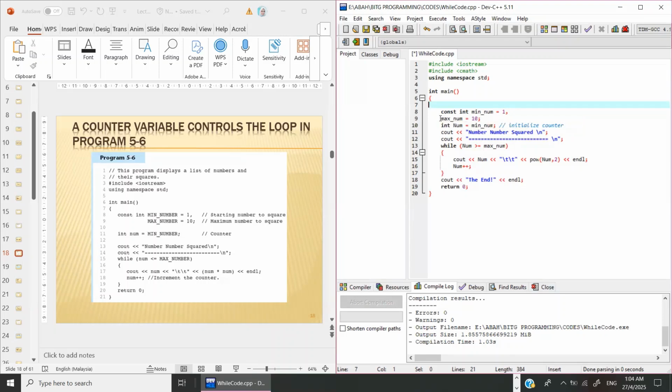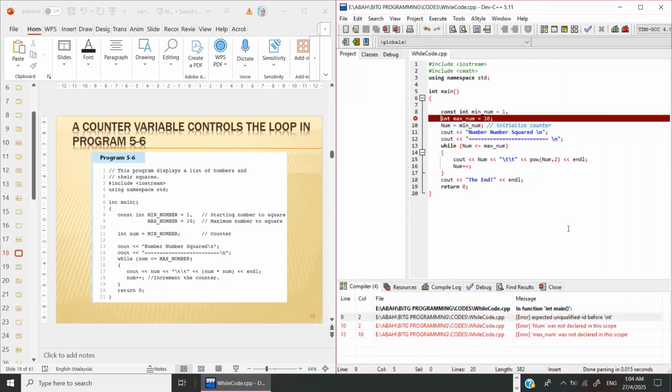Next num. So as long as this one needs to be less than. Yeah, sometimes, so try like that. Save that and execute, compile, run.